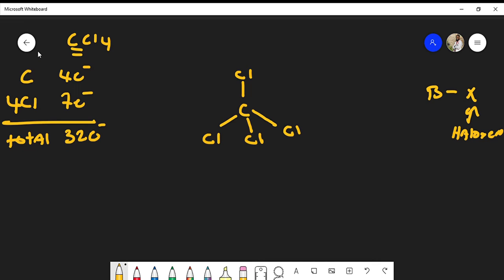At this point, looking at our Lewis structure, we can see that we have two, four, six, eight electrons total, so the carbon's octet is satisfied. We have no other place to put the electrons other than the chlorine. We could put three pairs of lone pairs on the chlorines to satisfy the chlorine's octet because it is one of the molecules that we must really have an octet for. We also could do the same for this chlorine, for the bottom chlorine, and also for this chlorine.